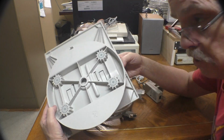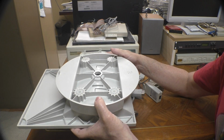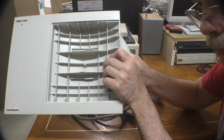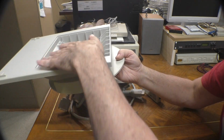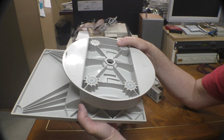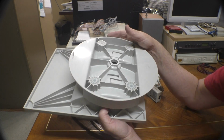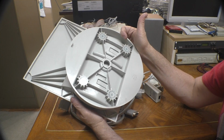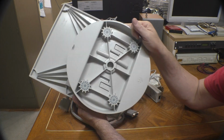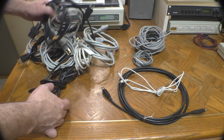This one is a really strange one. I'm not sure either side really looks like up or down, or how it actually fastened onto something, but this just slips. Oh, that is really, really loud. It slips like that, and it's got this big recessed area here. And neither side looks like it's made to go down, so maybe this is supposed to sit on something with the monitor on top of it. I don't know. If you know, let everyone know. I'm not exactly sure what to do because these don't fit anything I have, but maybe they fit something you have and you need it. Let me know.